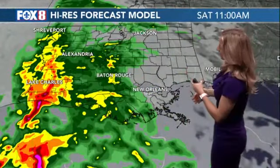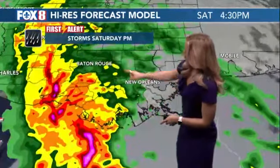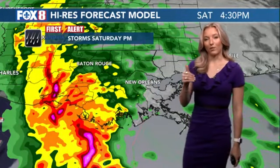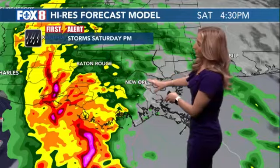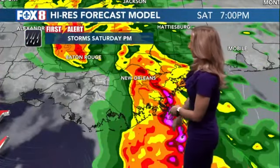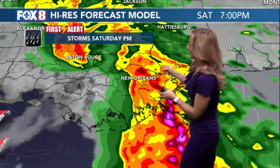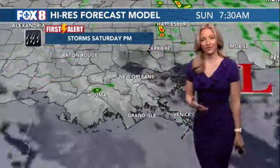So we'll watch for that. Then as we push into the evening hours, we don't just see lighter rain — we see a round of some really heavy storm activity pushing our way. The models, as they've updated throughout the morning, are becoming more robust with these storms farther north. A lot of that was offshore earlier, but we're starting to see some of those pushing inland. This will be around 4 to 8 PM that we see the bulk of this make its way into the area, and then it will taper off to the east through the evening. By midnight, things are clearer — we could see some lingering showers, but the storms will clear out.